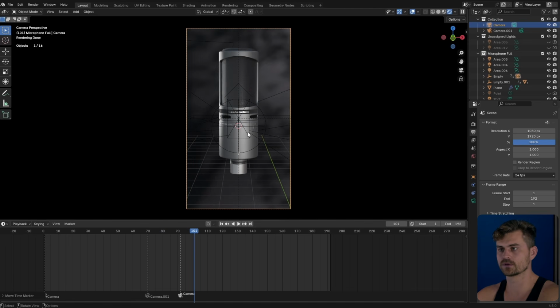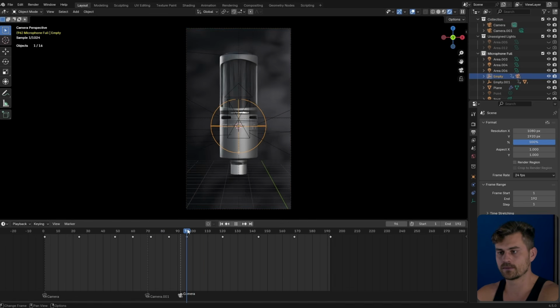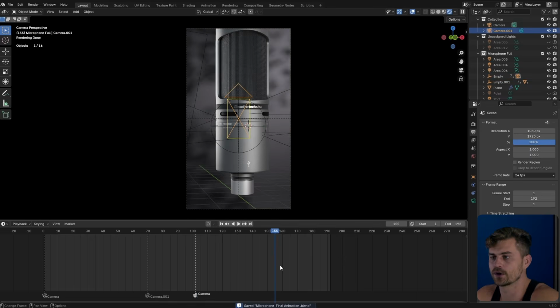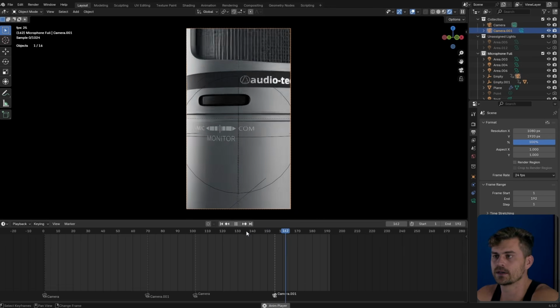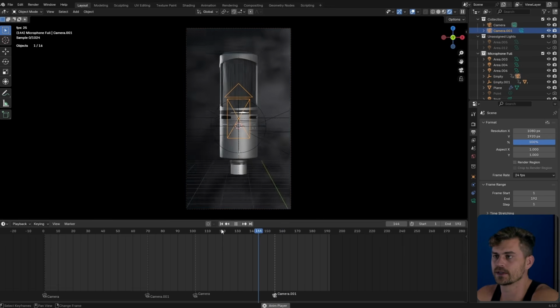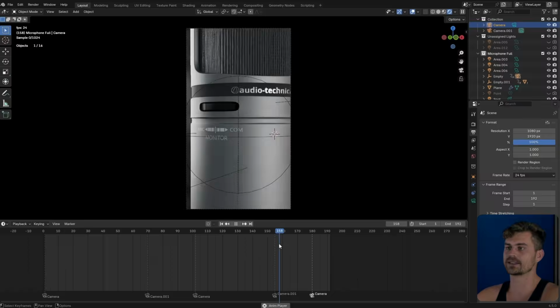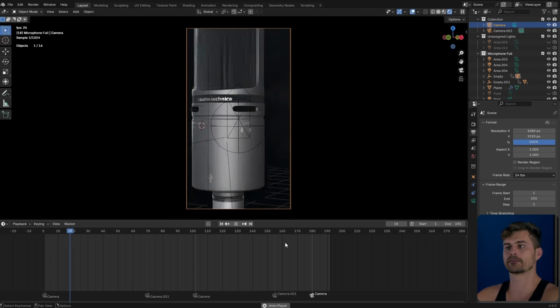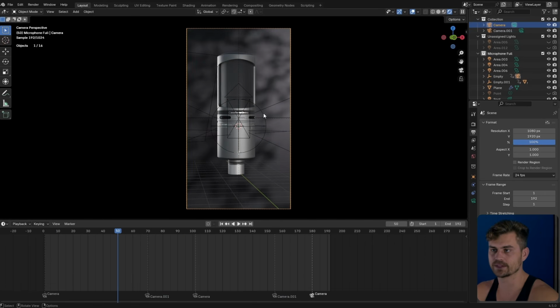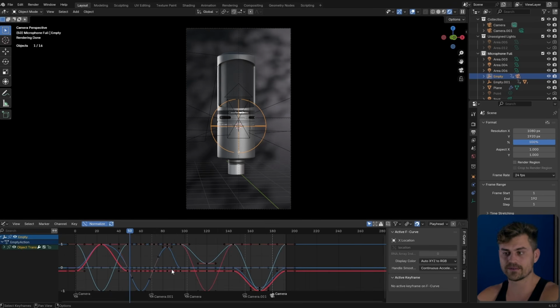And let's make sure to place it on frame 96. Camera 001 on this frame. And you can figure this out for yourself and what you think looks cool. Alright, and it loops. Bam, bam, bam, showing some cool zoom-ins. And now all we need to do is make sure that it looks good. So let's go into the graph editor.